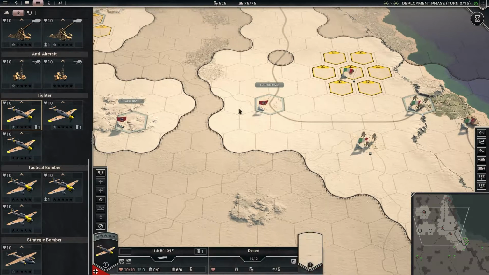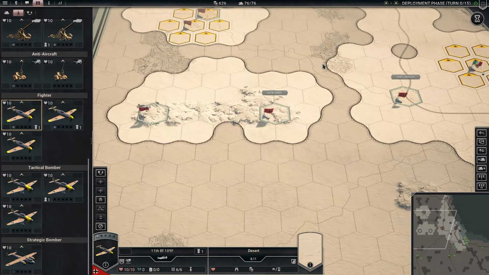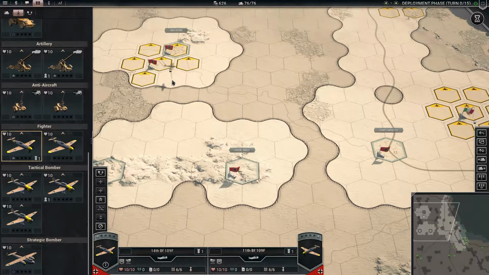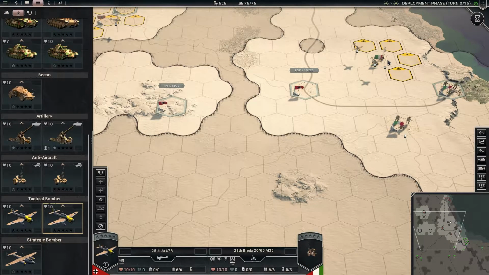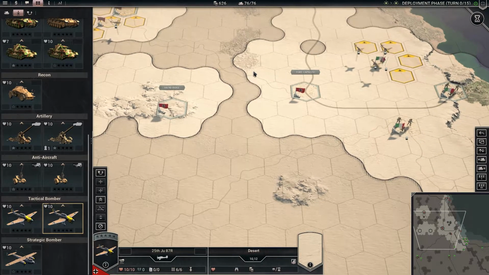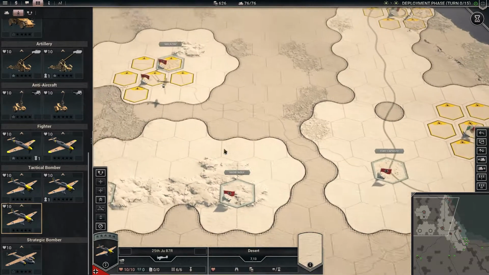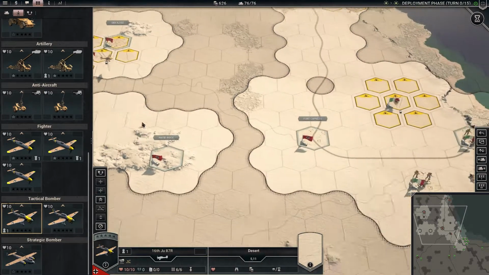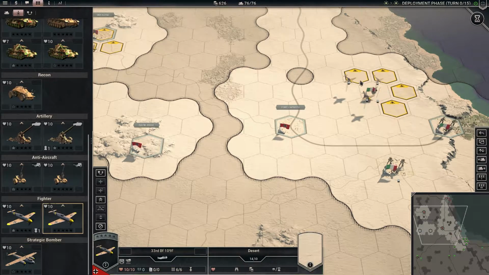Let's put our fighters. We have an airport there and here. Let's put one bomber there and two here, and our fighters... Oh wait, I'm putting our... Hold up. Alright. Tactical bomber here, here and here, and then our fighters.